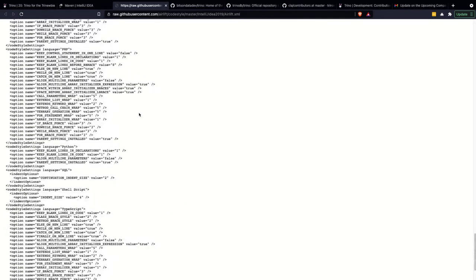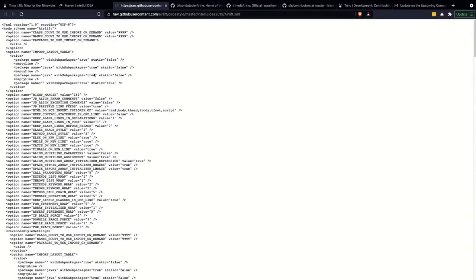This is the definition, and this is ultimately something that takes all the options and all the different things that you can save in IntelliJ, and you basically just pull them into IntelliJ. Once you have it pulled in, you are able to run a reformat, and any formatting that doesn't agree with how the code style settings are set up should be automatically formatted for you, which is great. And I'll show you that here in a little bit.